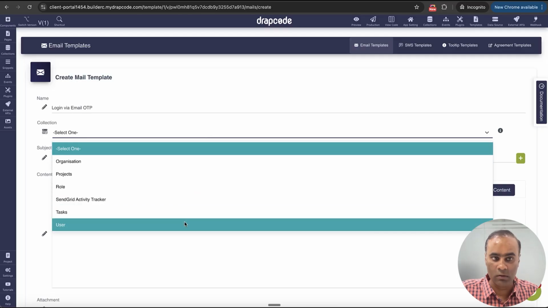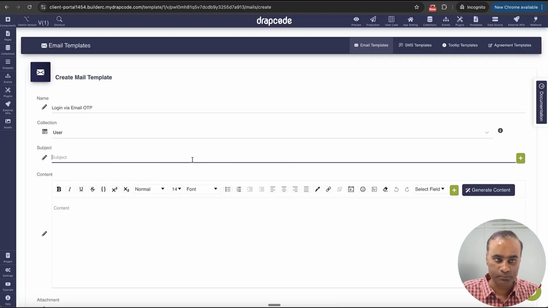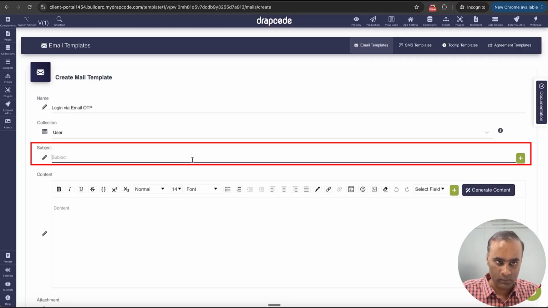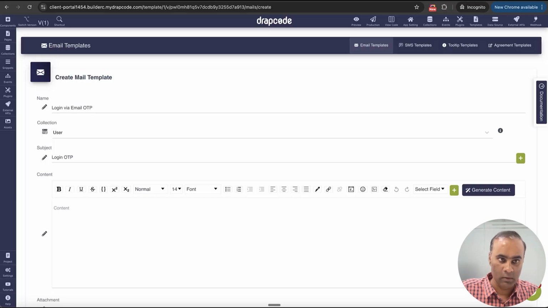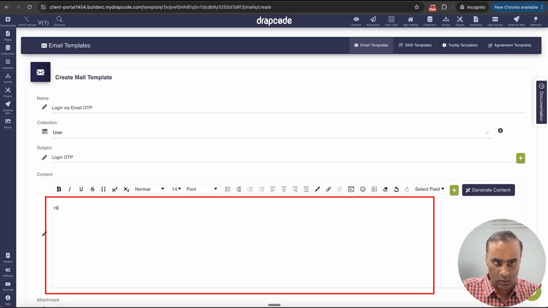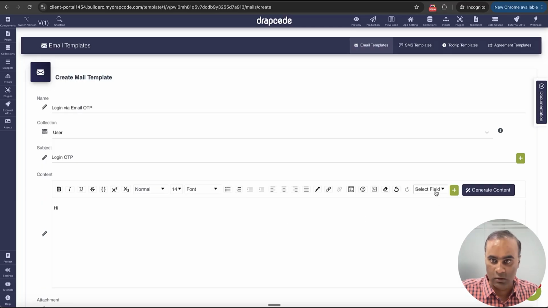Okay, user is the one whose data we want to use in this email. So I'll say login OTP. Okay, that's all. User, I don't know whether it will identify the user or not, but let's see.